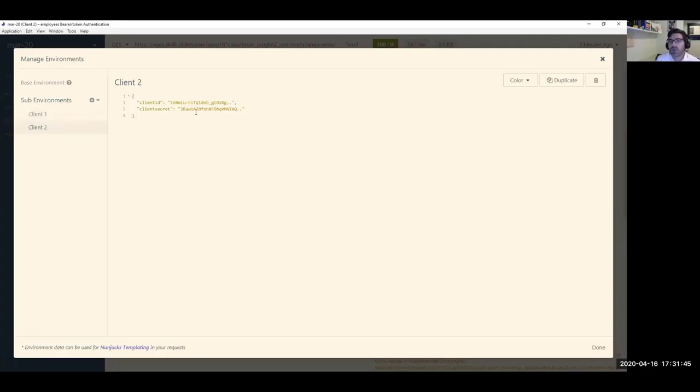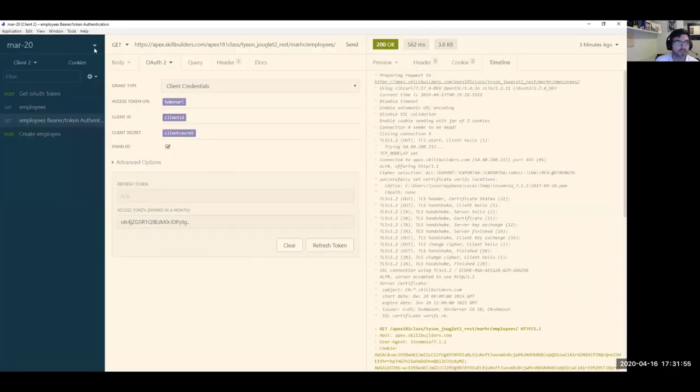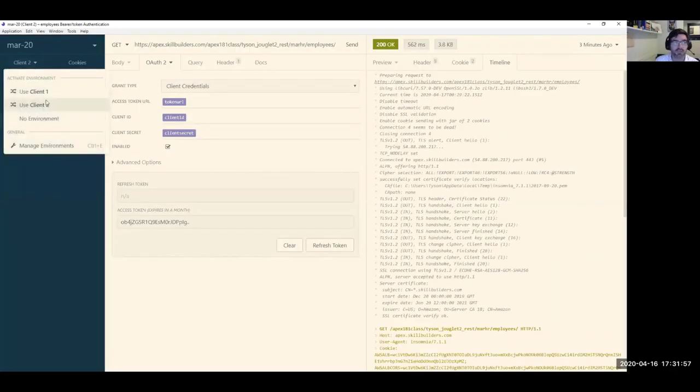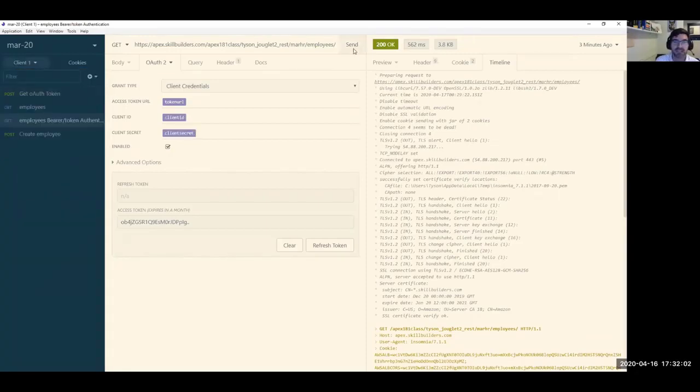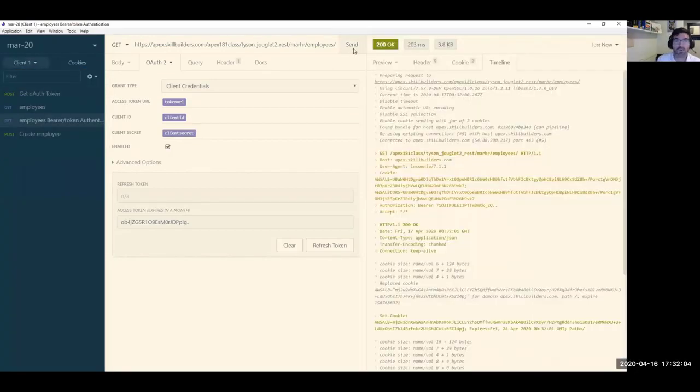It's not important for this demo that they have different credentials. They could, but that's not necessary. If I want to switch from client 1 to client 2, or back, I just select my client and say send, and it will inject the appropriate client ID, client secret, or token URL that's needed.